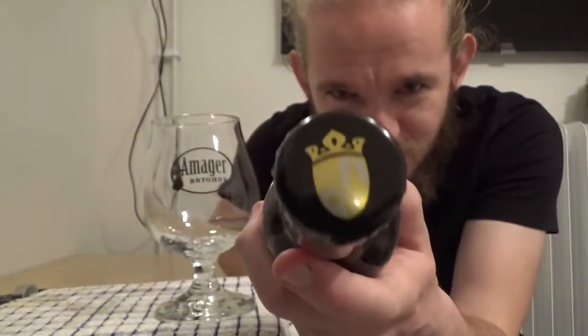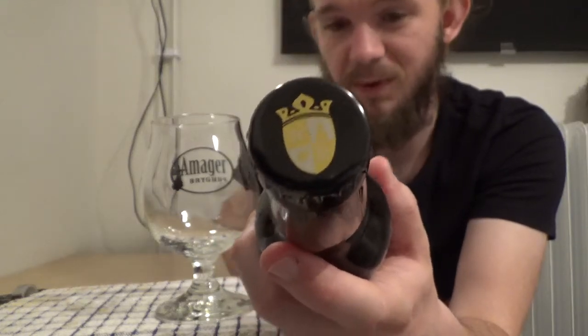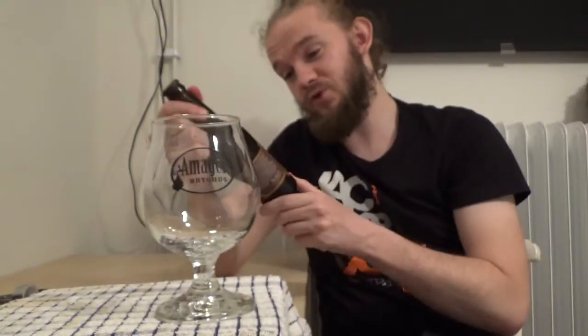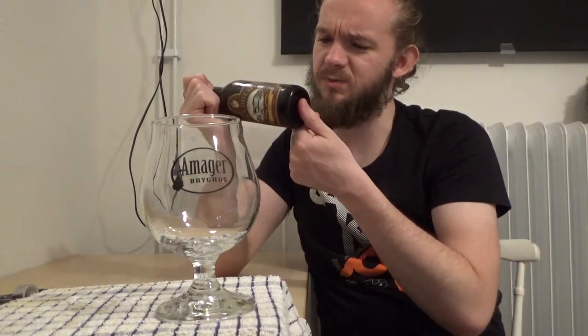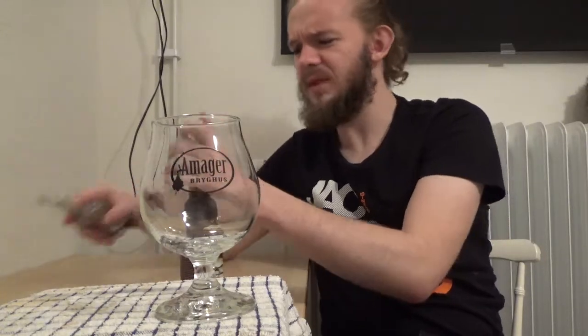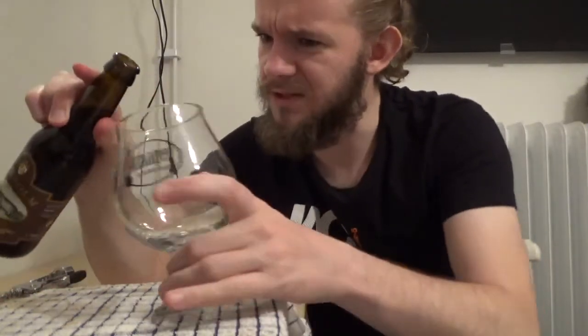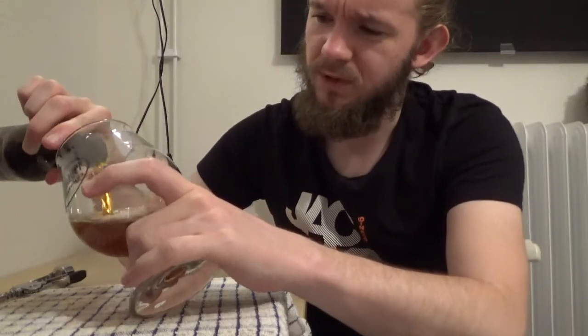They've got their own bottle caps as well, which I always like because I can add them to my collection. So there you can see the Waxholms Bryggeri bottle cap. But without further ado then, let's get this guy out and we will get on with the tasting. This one says it is best before the 19th of December 2019, and we are drinking it well before its due date. I actually can't remember if it was April or May 2019 that this one was released, but regardless, I'm sure it will be pretty good.